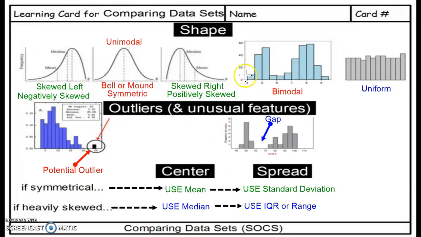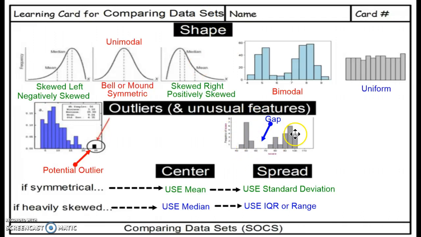Now, what if we have a bimodal distribution, or we have one that's like this? This one would be in the middle, bimodal, because of this gap as well. In this particular case, you really should not use the mean or the median to describe its center, because in this bimodal distribution, the mean and the median are going to be right in here. But this is pretty symmetric, so they're going to be right in here. Well, that's where the least amount of data is located. And even in this one down here that has the gap, we don't want to use the mean or the median. That can be deceptive because the mean and the median might land in this gap.